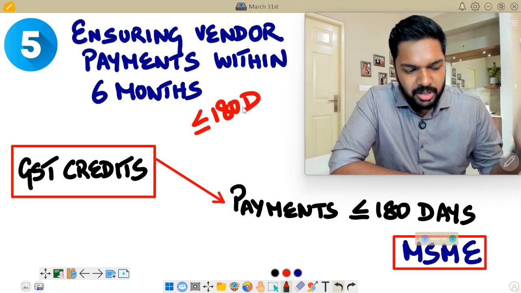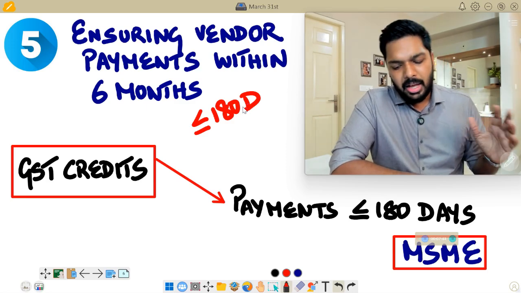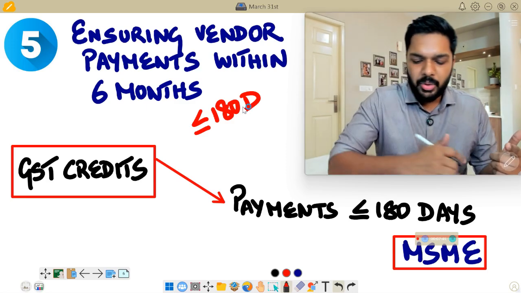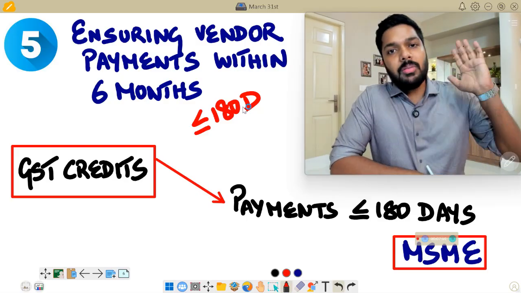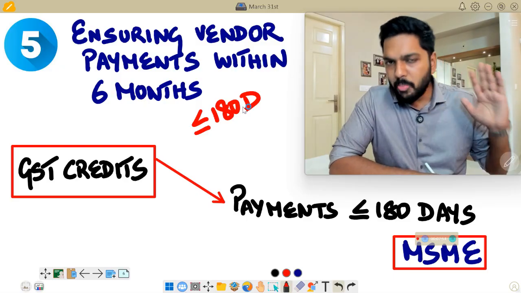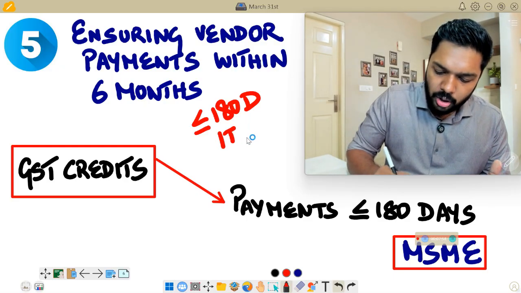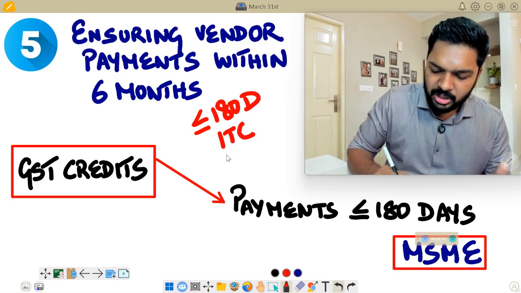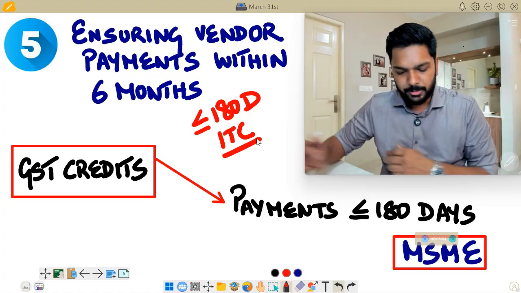So at the time of the purchase invoice, you had recorded the GST credit, availed and utilized the same, but it happens that in 6 months time, you have not made a payment to the vendor, even though the credit period is more than 6 months between you and your vendor. If you have not made the payment within 6 months, then you ought to reverse the ITC, the GST credit, in your subsequent GSTR 3B, and pay that with tax and interest to the government.